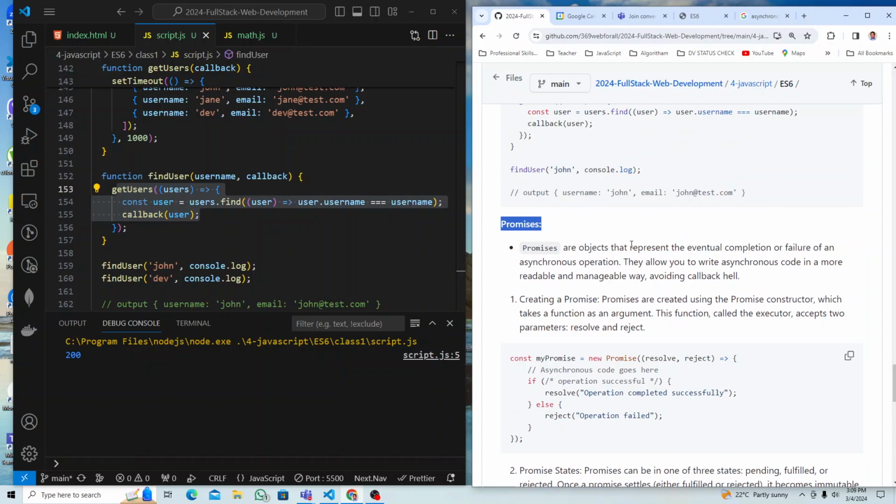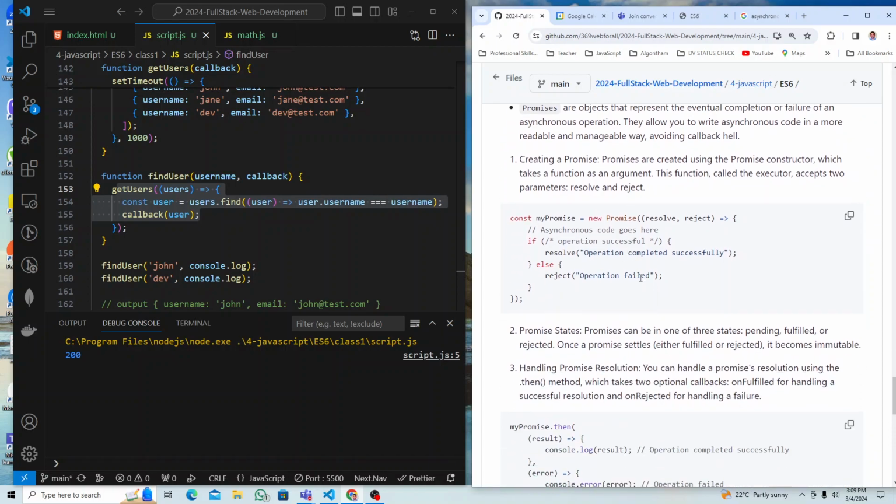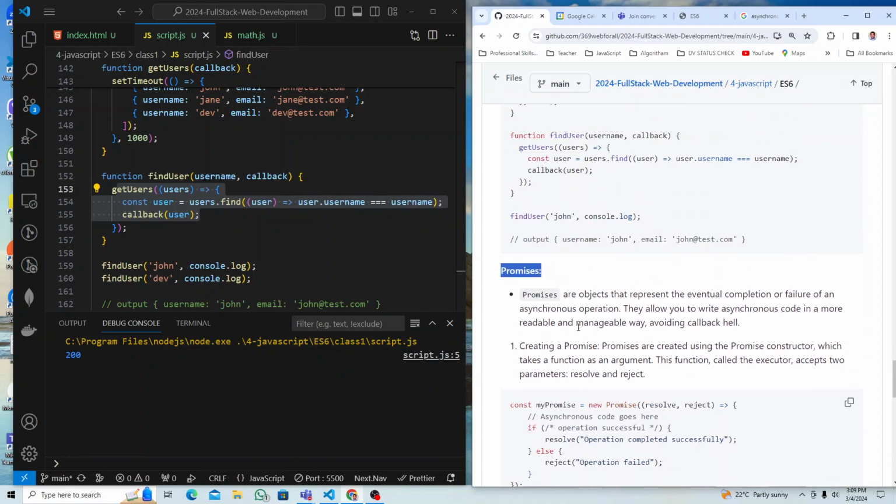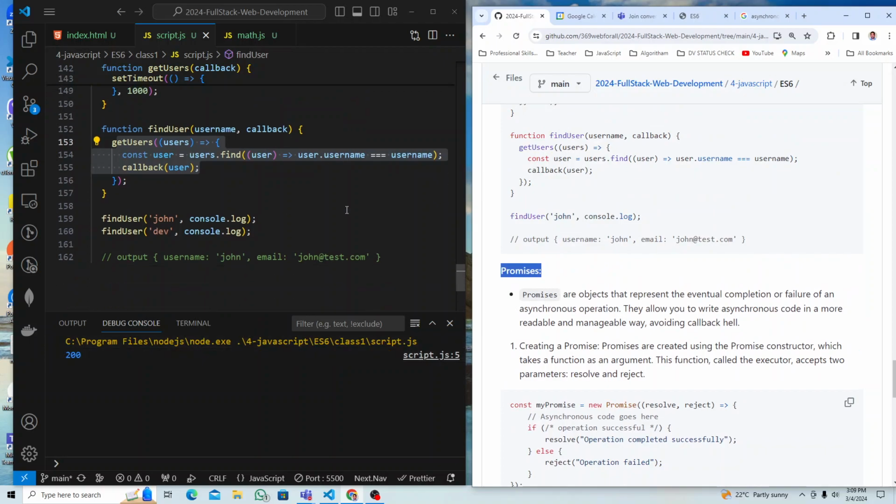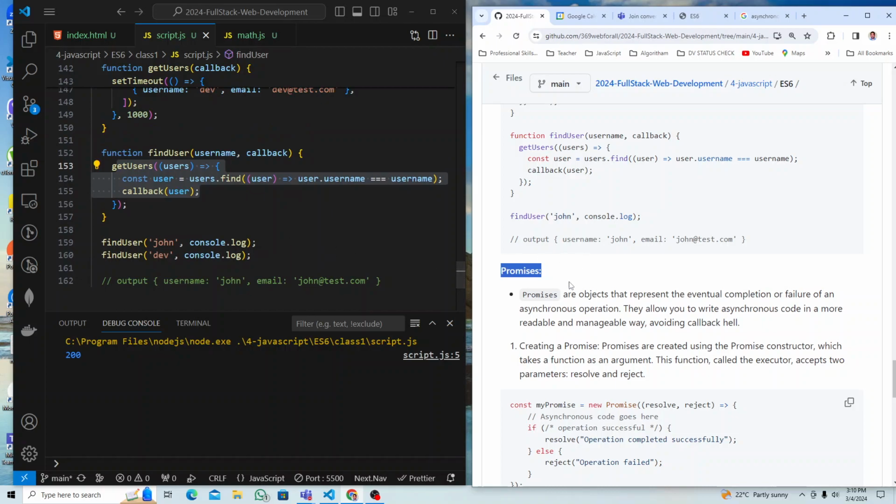Promise, right? So guys, I think we have done a lot today. Let's look at promise a little bit, and then we're going to stop. So the promise is basically an object, right? And the promise is used for handling asynchronous programs. Especially for async programs, we're going to use promise. And how is a promise created and how does it work? We're going to look at that quickly now.